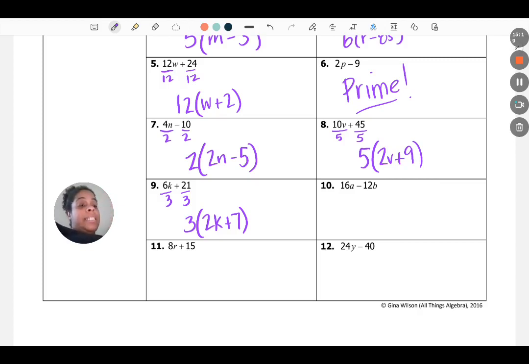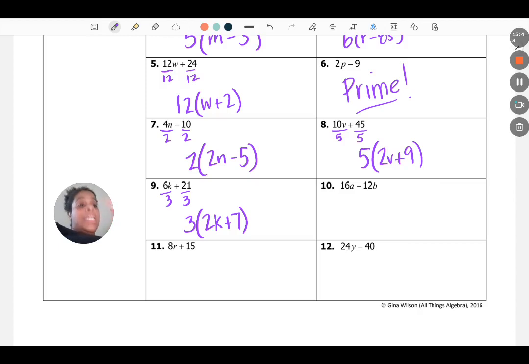6. Let's see. 16 is not a factor of 6, but 12 is a factor of 6. But it has to work for both, right? If you count 6, 12, 18 is the next number. So 16 doesn't make the cut. So that was 6. Let's go to 5. We know it can't be a factor of 5 because they have to end in 0 or 5.